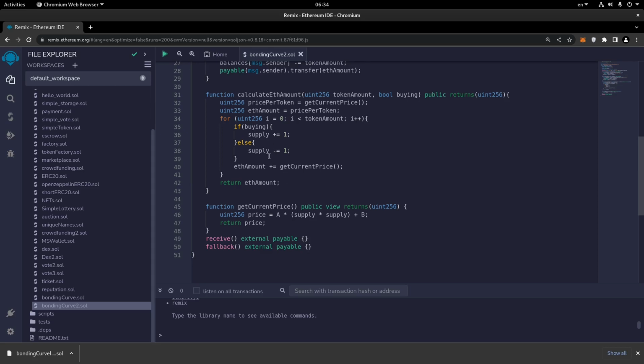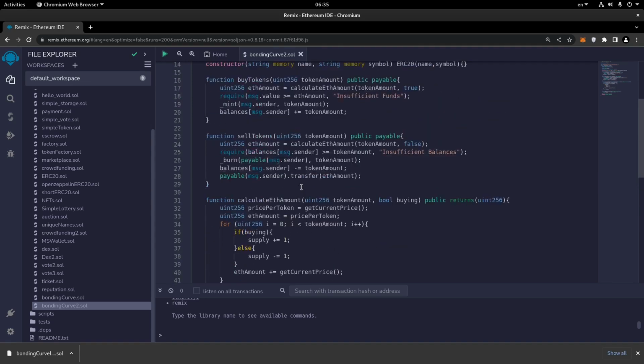So for example, you want to buy 1,000 tokens. The code does not have to loop through this for loop 1,000 times in order to calculate the price of the 1,000 tokens. All it needs to do is use this mathematical integral in order to calculate it. So if you do a little bit of mathematics, you can make your code much faster and much more optimized. So in this part, we're going to do exactly that. So our smart contract will change.